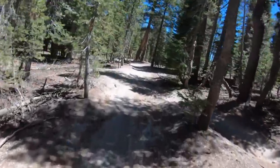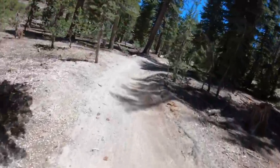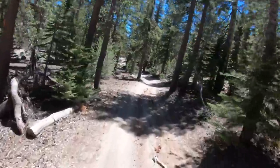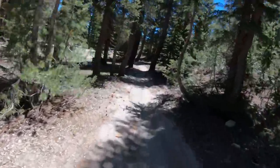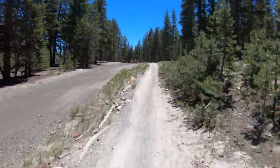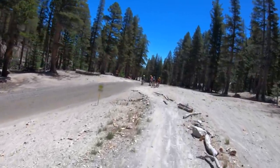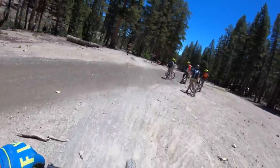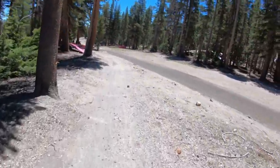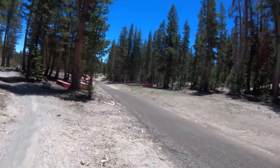Alright guys, heading back down to the lodge. This is just a pretty chill one right here. We're going to go get some water — might head back up. If not, hope you guys enjoyed the mountain bike vlog. I had fun until I wrecked myself. My elbow hurts, my knee hurts, my wrist hurts, my pride, my ego — I thought I was a lot better than I was. Anyways, hope you guys enjoyed it. We'll be back again in a couple days. Peace out, ladyboys.